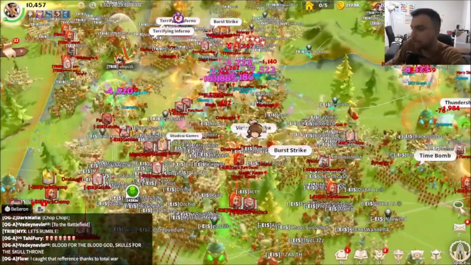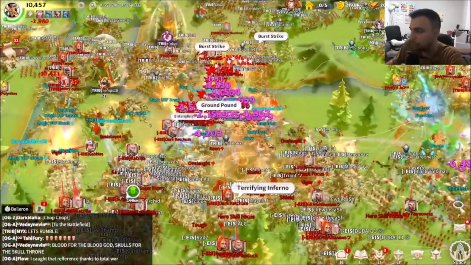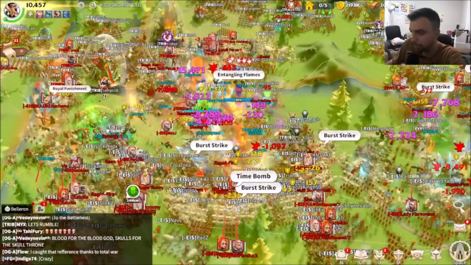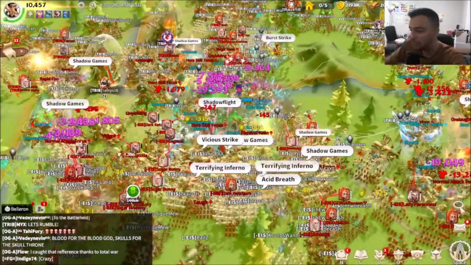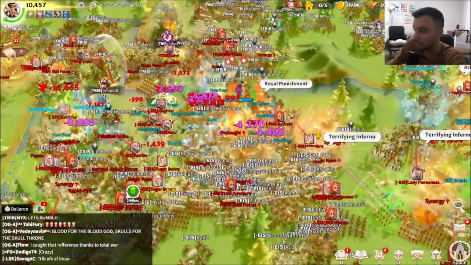We're going to let this play out a little bit because, depending on how much we do, I'm afraid that it will lag out or stop. So we're just going to watch, enjoy seeing the negative reds and the negative purple numbers, make some callouts here for some artifacts, and just honestly watch some awesome PvP.